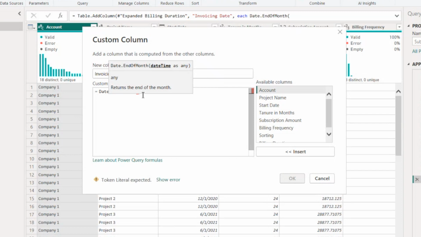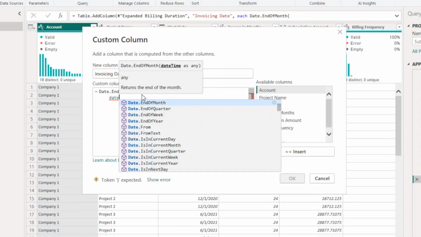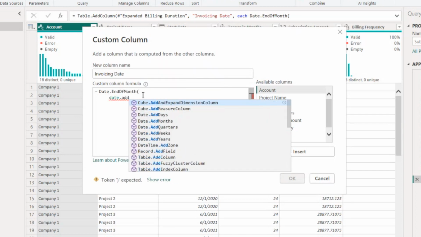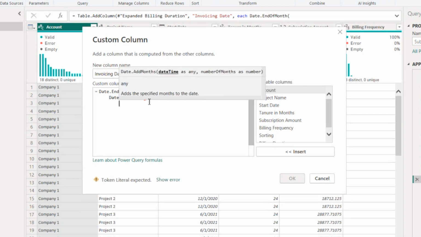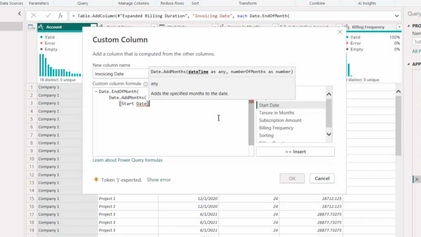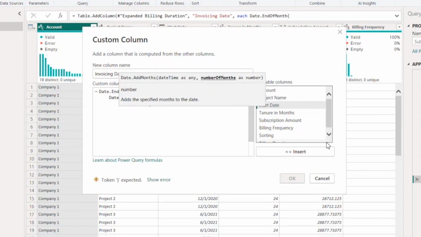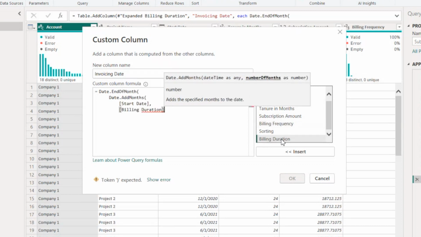Now we'll again use the function Date.AddMonths. Let's remove this date. Now we'll add the start date and the billing duration.